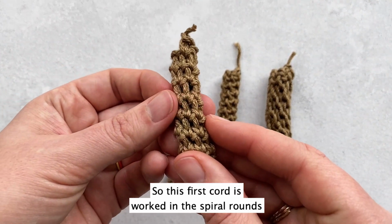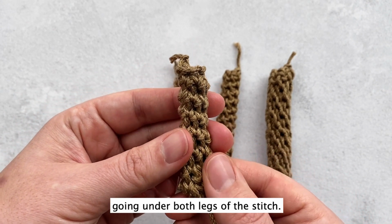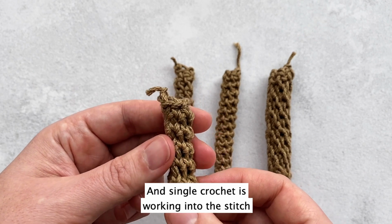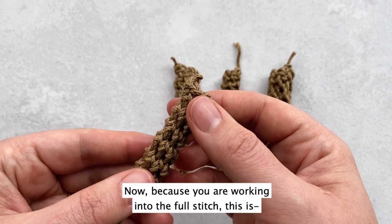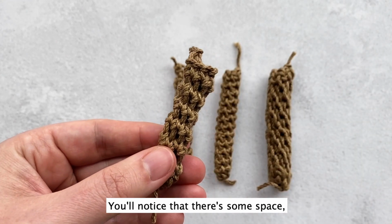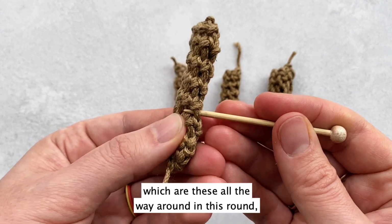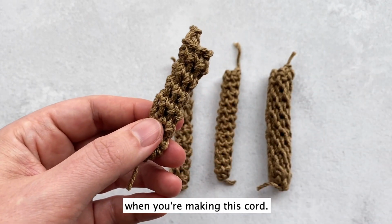So this first cord is worked in spiral rounds with the front of the work facing you, going under both legs of the stitch. So a very typical single crochet spiral round. You're just going around and around and around with single crochets, working into the stitch totally normally. Now, because you are working into the full stitch, it's a little bit stretchy. You'll notice that there's some space, the legs of the stitch, which are these all the way around in this round. Those legs get pretty stretched out when you're making this cord.